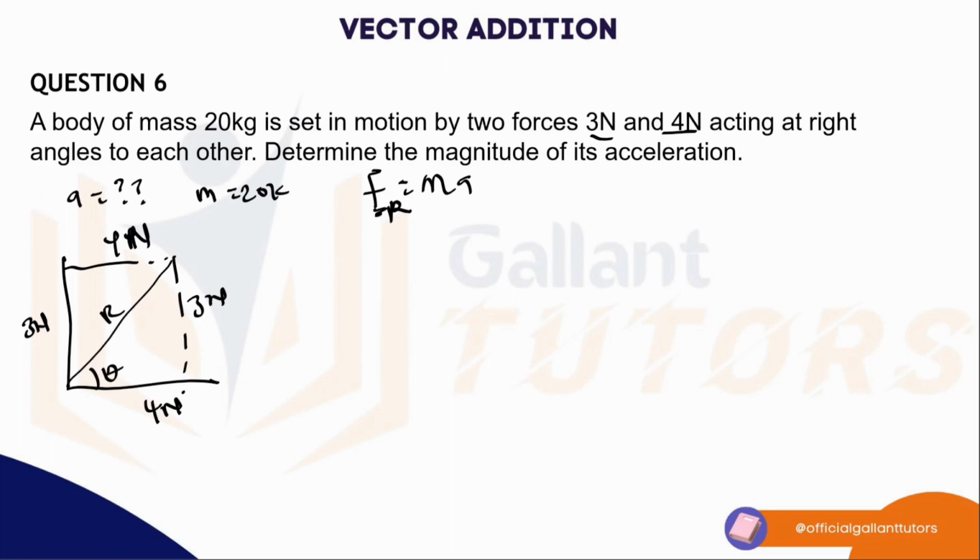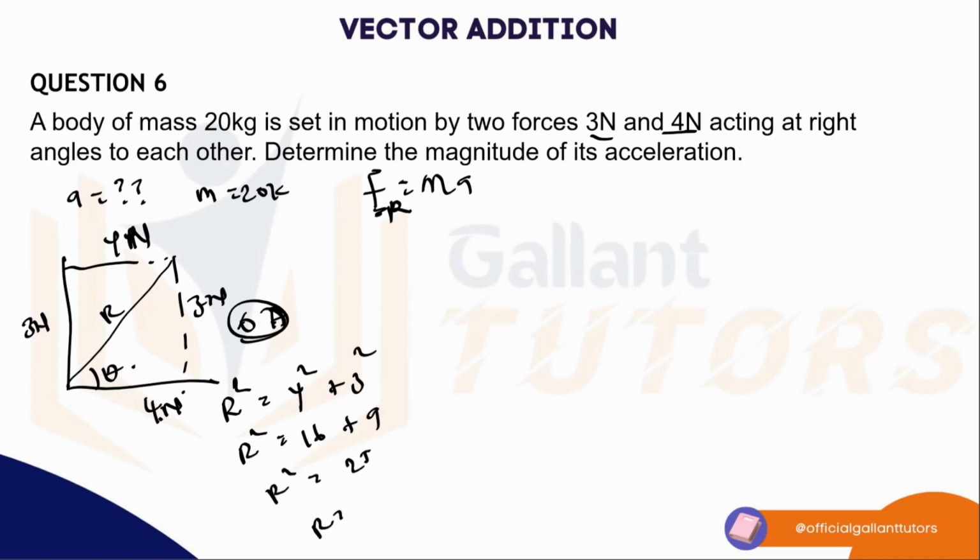Okay, so take this for your theta, opposite and what? Adjacent. Opposite and adjacent, right? Actually, we're not going to use opposite and adjacent, sorry. We're going to use Pythagoras theorem, which is R squared equals 4 squared plus 3 squared, right? R squared is equal to 16 plus 9. R squared is equal to 25. R is equal to what? 5. The square root of 25 will give us 5.